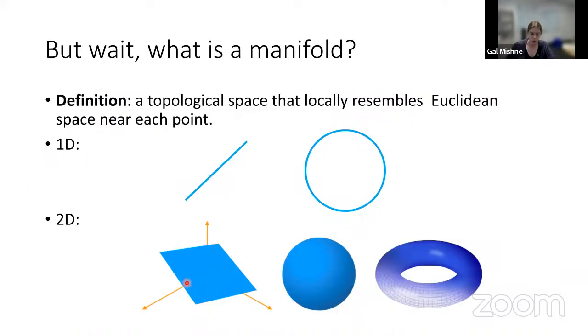So I've mentioned the word manifold multiple times now. What is a manifold? So mathematically, it's a topological space that locally resembles Euclidean space near each point. So locally, it is flat, and in one dimension, this can be a line or a ring. And in 2D, we're familiar with, for example, a plane, the surface of a ball, a sphere, or the surface of a torus. And most of us, if we go outside, we're all walking around on a manifold, which is the surface of the Earth.